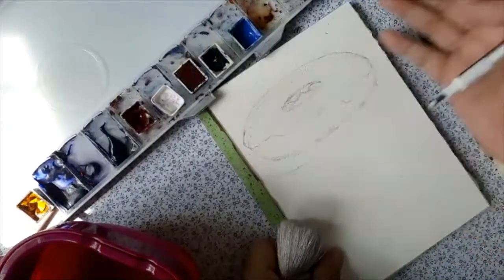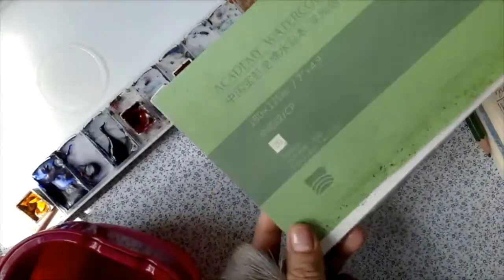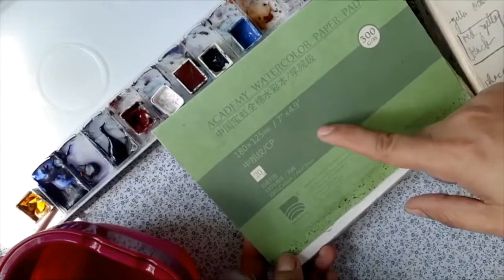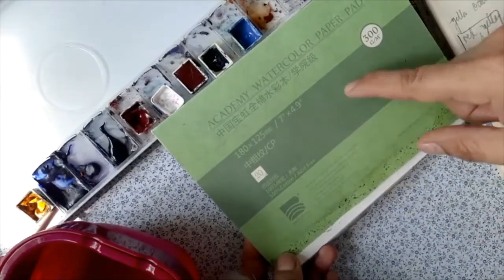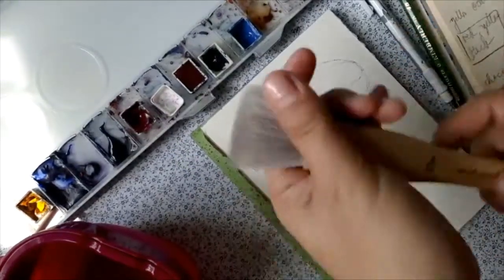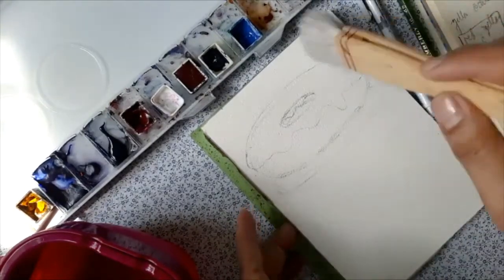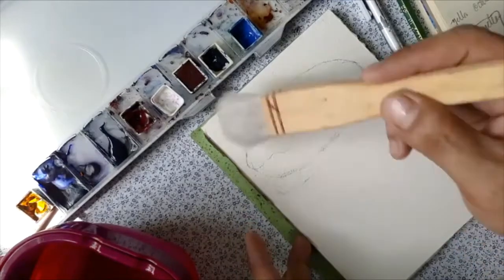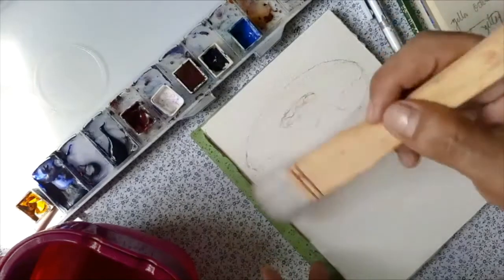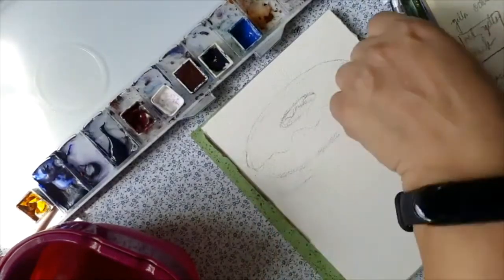That's why when I paint, I usually use 300 gsm paper. This one is 7 inch by 4.9 inch student grade cotton paper. So when I'm using thin paper, for example just for practice, I use a brush to brush off the erased graphite as well as the rubber residue left when you're erasing your sketches.